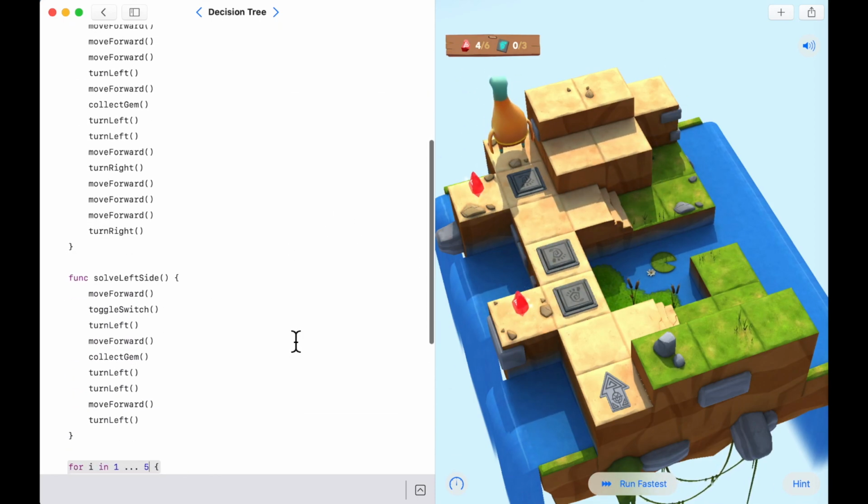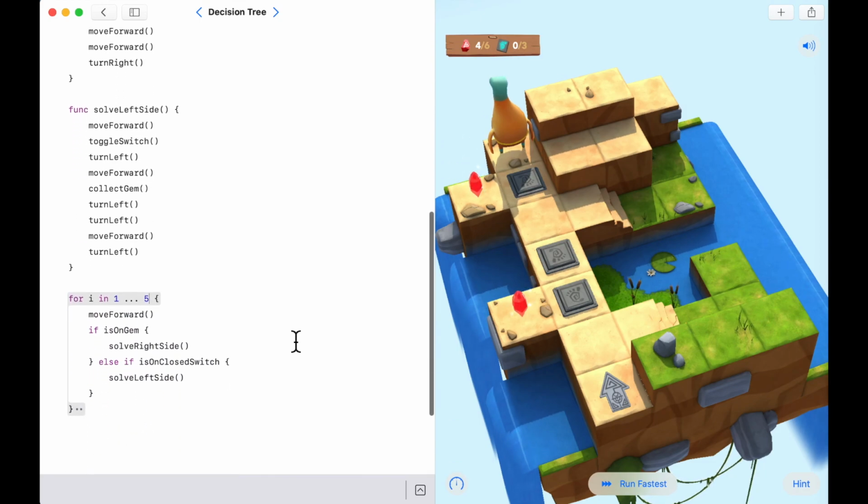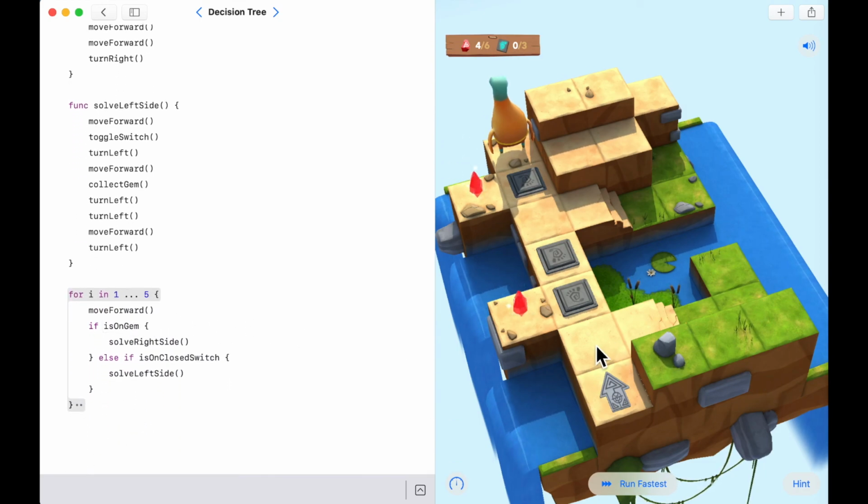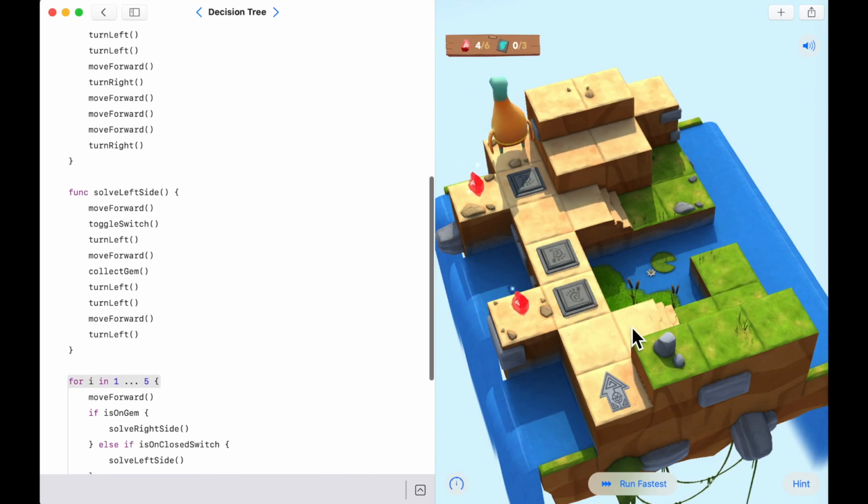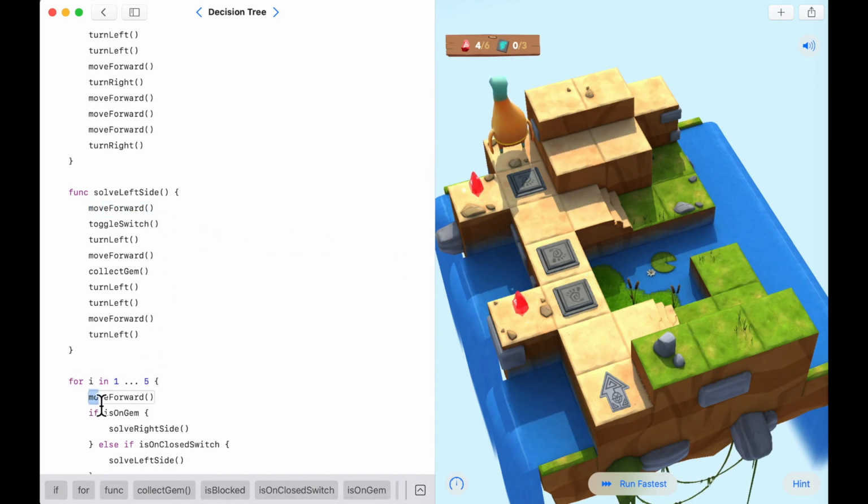Okay, so we notice we've got a bug in the code. So what has happened? We move forward, and then we solve the right side, and then we move forward again, but we've actually moved forward 2 times because we've got a move forward here and a move forward here. That's why we move forward to this square and then we move forward again.